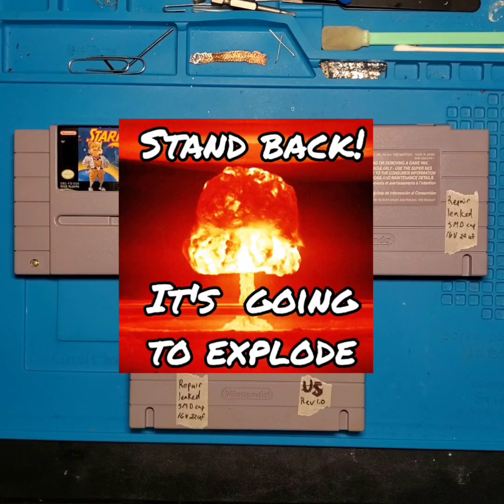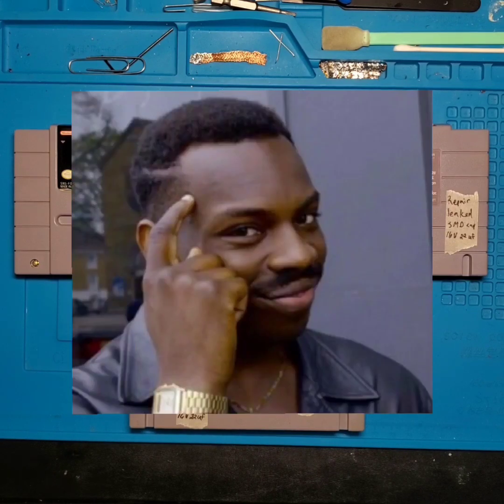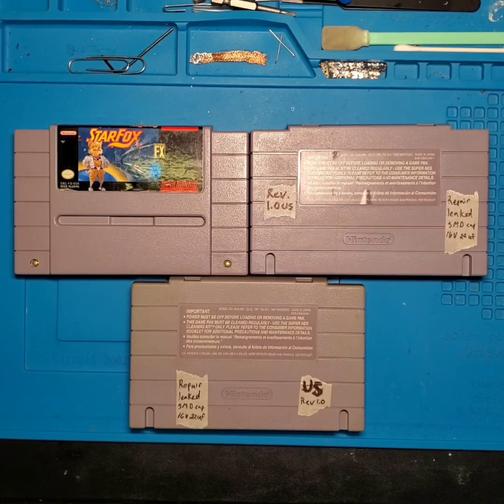The interesting thing about the component that actually fails inside this cartridge is something you wouldn't really think of right offhand, but it's actually an SMD capacitor on the back side of the main board that is causing most of these issues. So over time, these capacitors have a tendency of leaking onto the main board and completely corroding their contacts, getting to the point where the capacitor gets knocked loose from the game board.